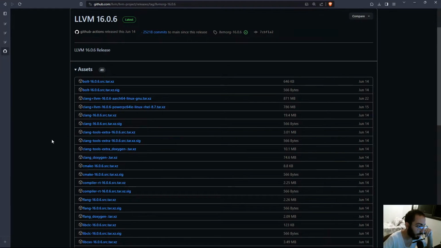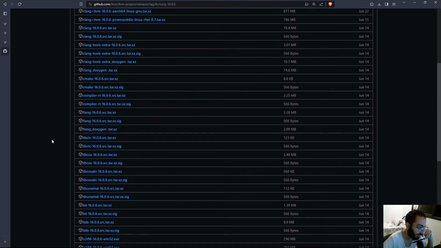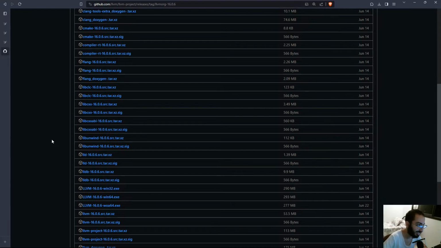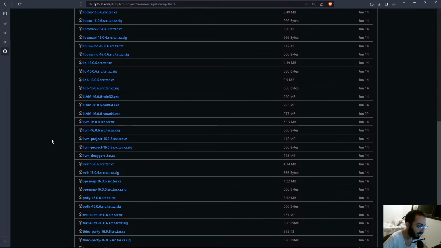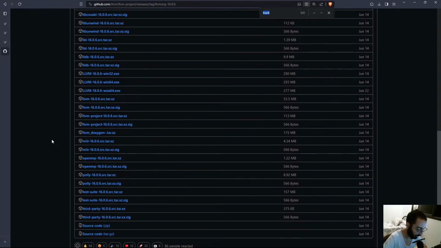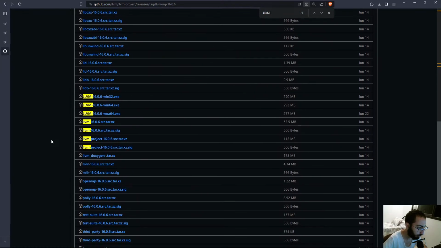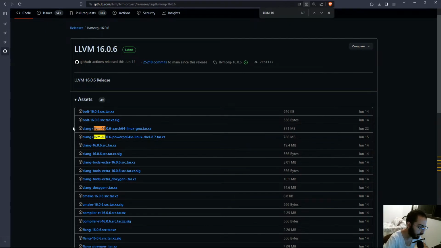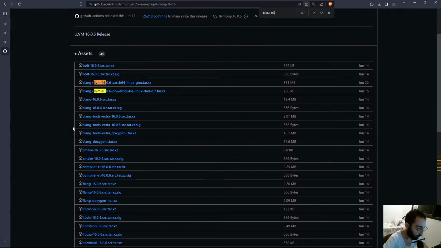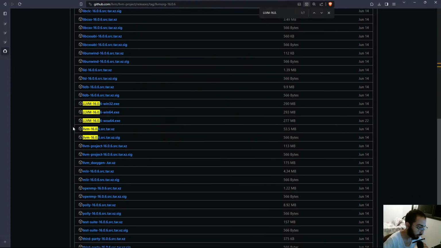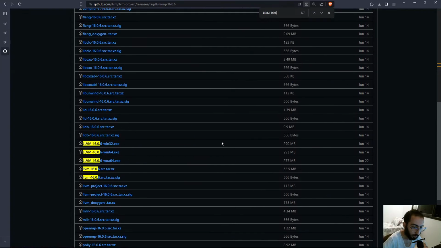Alright, what is going on here? This is a lot of stuff. Okay, LLVM 16.0. Okay, Win64, I believe. Is that the whole package?